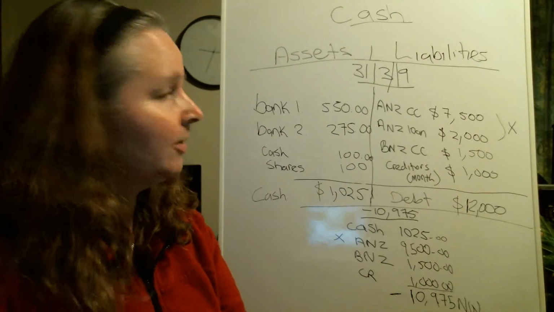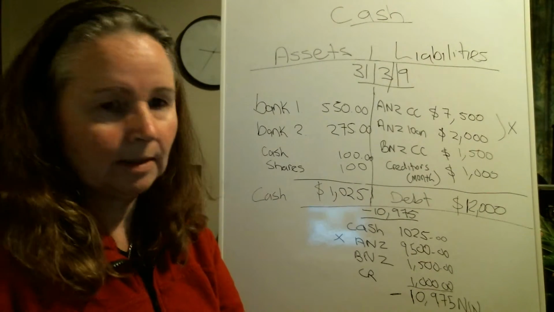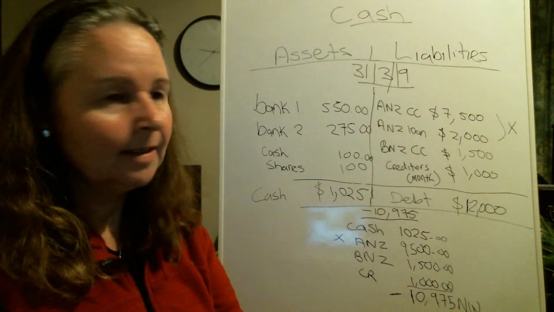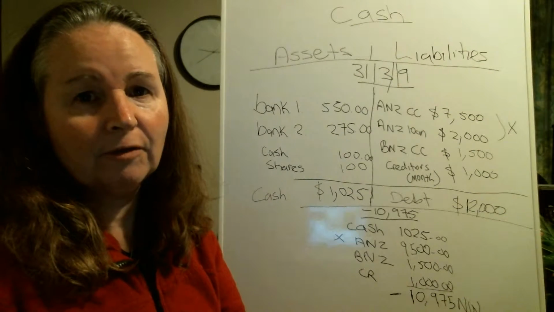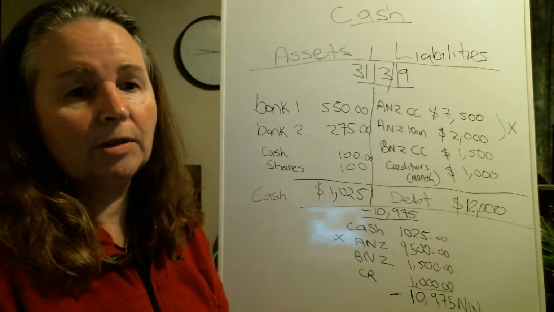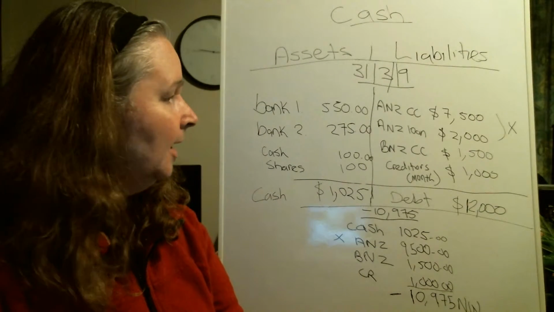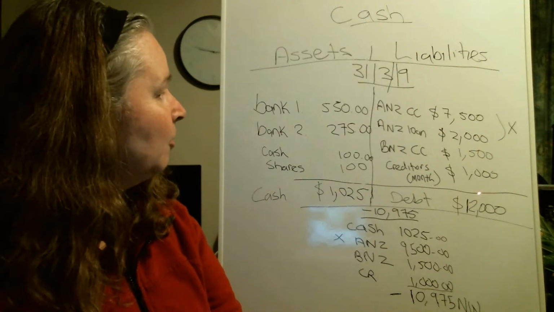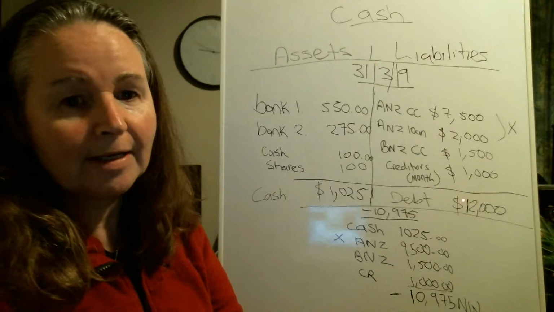Because my business is going to be a cash-based business, I want to know how much cash I've got on hand, because your business can have a whole different focus when you are focusing on the cash from that point of view. So what we've got here is a debt of $12,000.